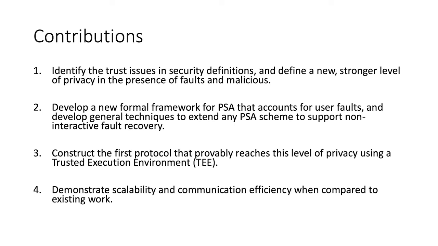And so, to summarize our contributions with our Cryptonite paper, we first defined a new level of security for private stream aggregation, PSA, in the presence of faults and malicious adversaries. Now, after we described our new framework for PSA that accounts for fault tolerance, we developed the first protocol that can provably reach our new security level definition.